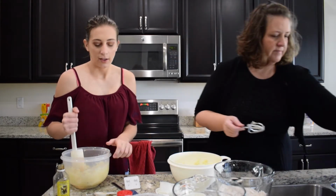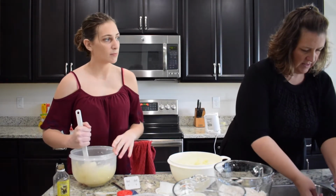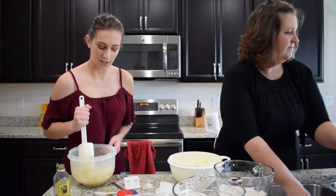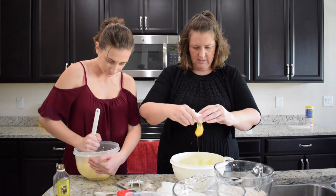Because we literally spent forever figuring out which recipe we were gonna do, because our last one messed up because they didn't have arrowroot flour at the store. I don't even know what arrowroot is. I feel like it's a vegetable. Or a root.